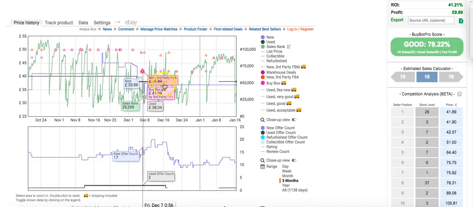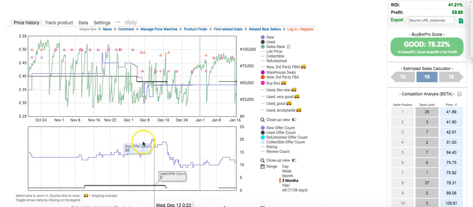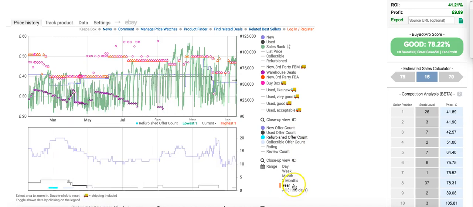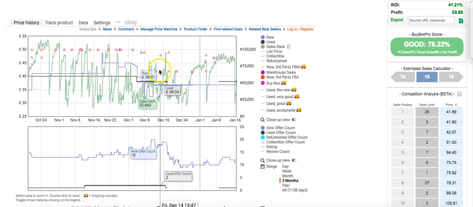Well, let's say we're over here. Okay, I'm buying it in November. So it's probably going to go down a little bit because people are going to be buying it just like me. So let's have a quick look. Does it go down? Yeah, it went down to 40. Let's go back to the 3 months. Let's click this.